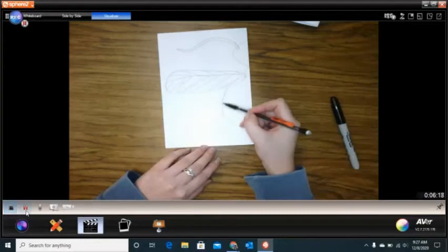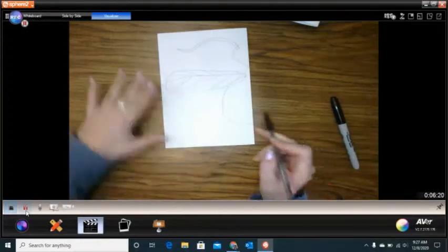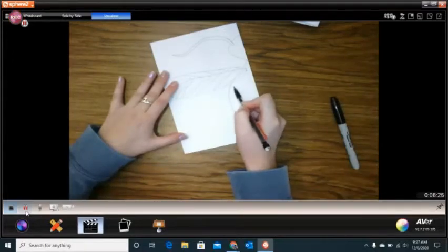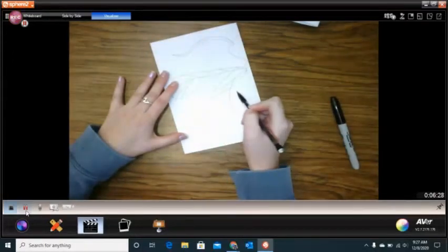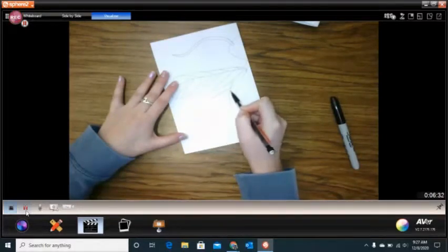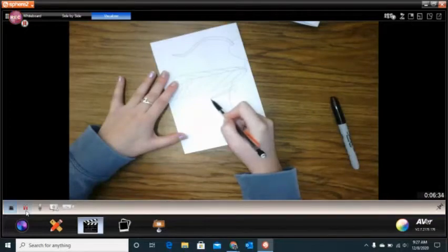And then I'm going to give him three legs right here. I want to have them coming off the top. Let's try that. One. Remember, when we're drawing the legs, we still have to give it thickness, so we have to draw two lines.